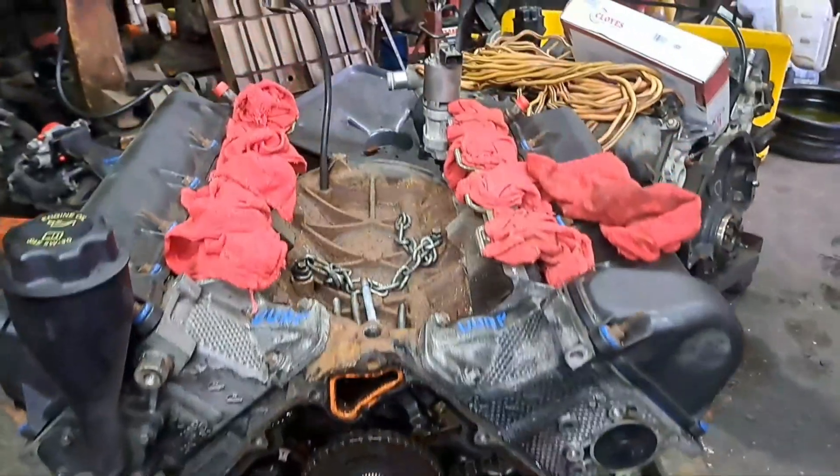I'd already replaced the water pump so it would be new when I put the used motor back in. This is going to be a little extra charge - this is why I don't supply used engines myself. You run into things and customers act like they're not supposed to pay for that. So I usually let the customer find the used engine and bring it to me, and I'll put it in, just because of that problem.